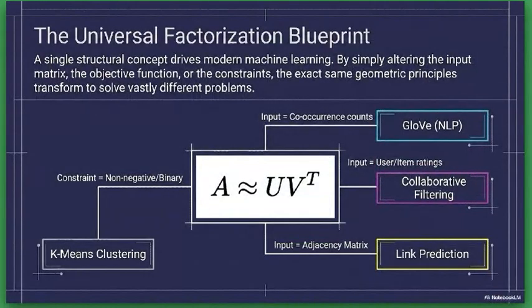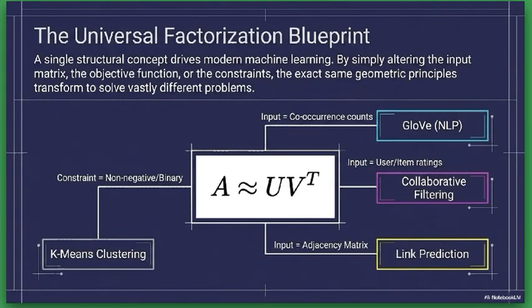Let's bring this all together for you listening. We have taken quite a journey today. We started with the pure mathematical prism of exact SVD, where linear algebra perfectly deconstructs the geometry of a complete spreadsheet. And then we used the Eckart-Young theorem and the truncation slicer to chop away the noise, filtering for the dominant energy using the Frobenius norm. Right. Then we hit the wall of extreme sparsity, where pure analytical math failed us, and survived by leaping to stochastic gradient descent, optimizing our way down the topographical map.